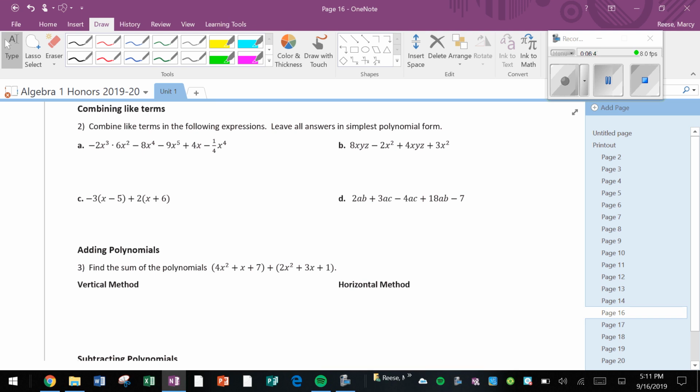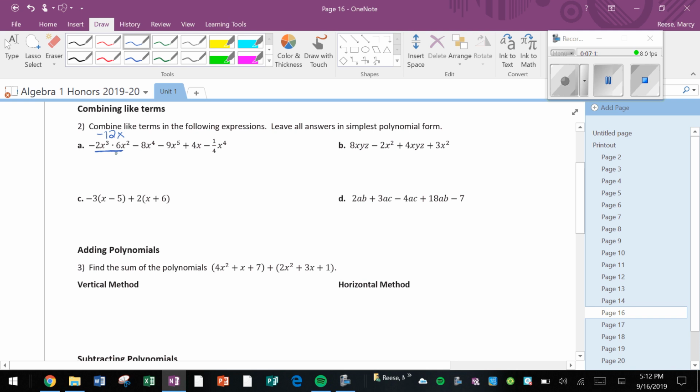Before I combine like terms, you should see that there is multiplication here. So I want to whip through this real quick. We're going to do multiplication with some exponents tomorrow, but I want to give you a little taste of it today. All right, so when I multiply, because all the rest is combining, right? I got a minus and a minus, a plus and a minus. But this first part's multiplying. So when I multiply, I do negative 2 times 6 is negative 12.